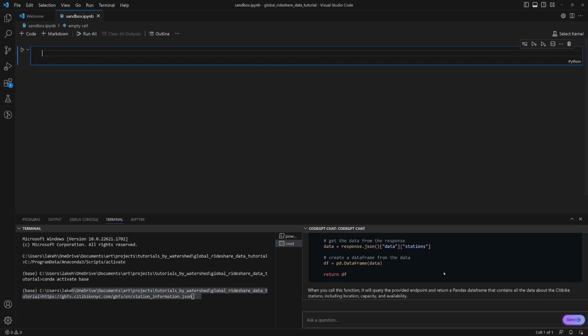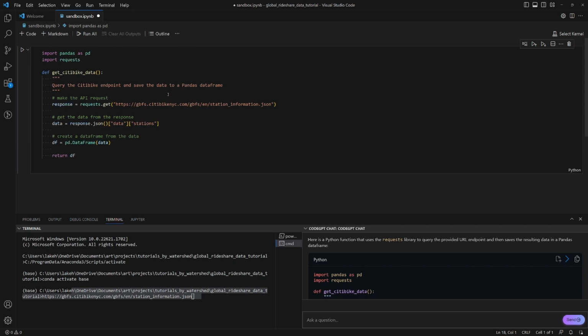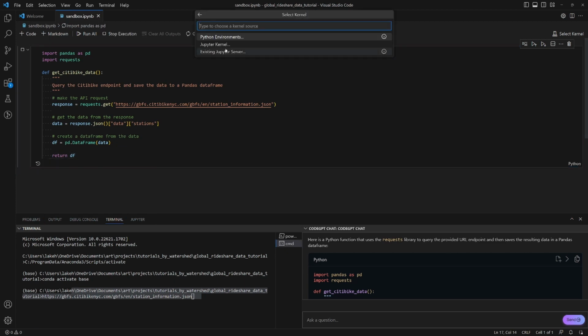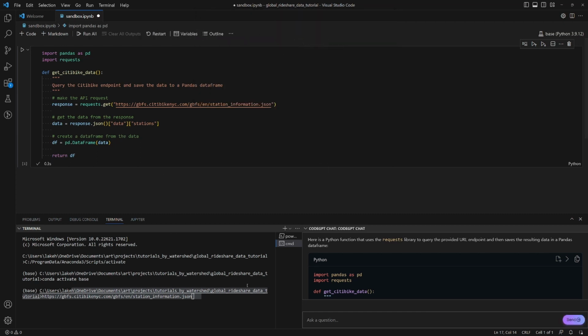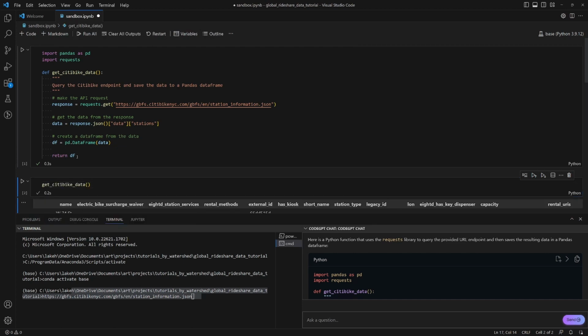So now we can just put our cursor here, insert this code, and then use Control Enter or Shift Enter. Make sure you select the same Python environment, so in this case our base, and then using B to add another cell, we can call our new function.